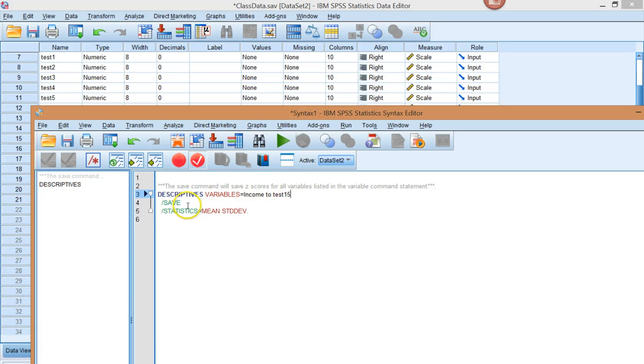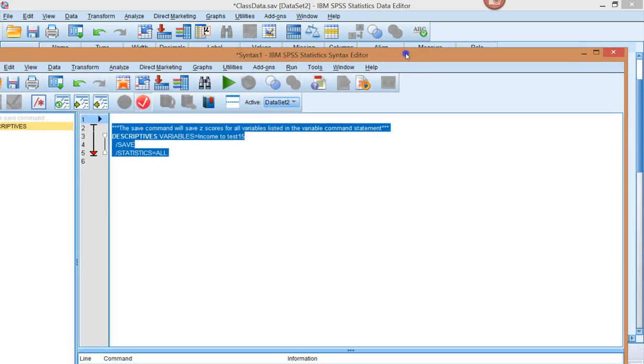And again, the save command is the z-scores. And here, instead of just putting the mean and the standard deviation, I think I'm going to put all. And so now what I've told SPSS to do is to get me descriptive statistics for the variables from income all the way to test 15. And I've asked for z-scores, and I've asked for all the descriptive statistics. So now we can run this.